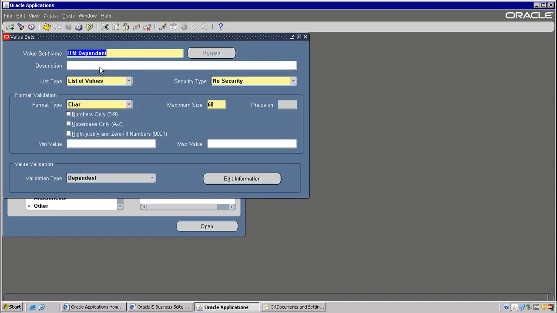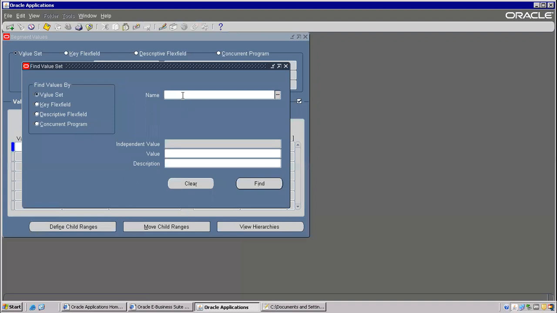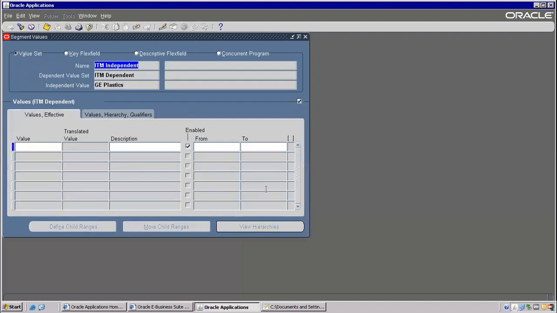Now take this dependent. You can provide a list of values for that. Go to values, then find. And here is the place. The first value is GE Plastics and it is located in Bengaluru and then Andhra Pradesh.